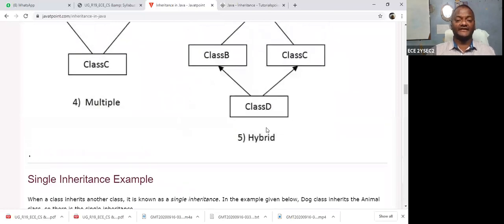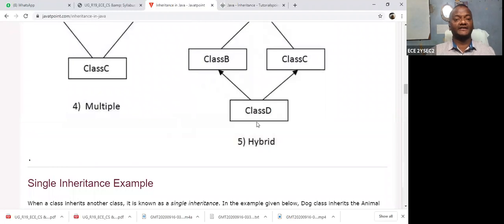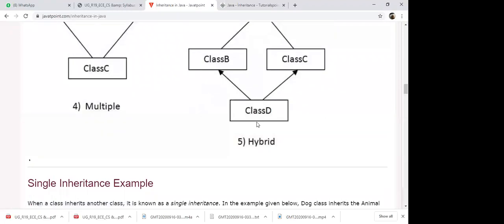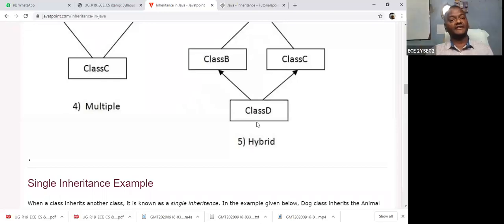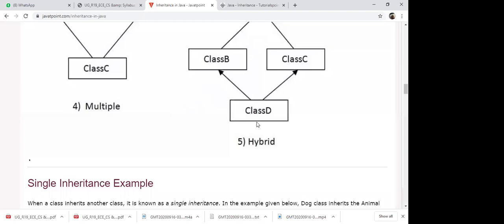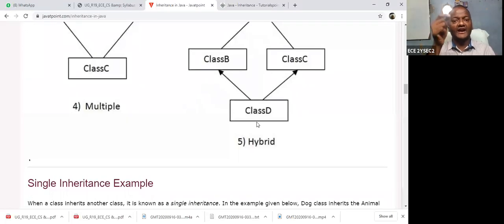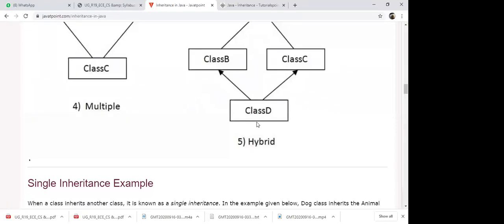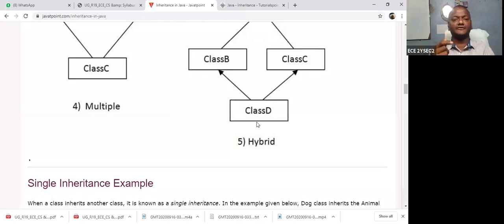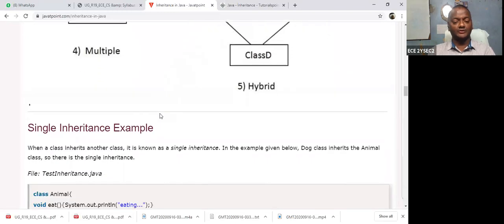So hybrid inheritance. Multiple and hybrid, I am not explaining in this class. Whenever required, I will explain. Okay, all right. I repeat, what is inheritance? It is to transfer or to access the parent attributes in the kid. Transfer the properties, the attributes, from the parent class to the subclass or child class with the help of extends. That's why we create the subclass.